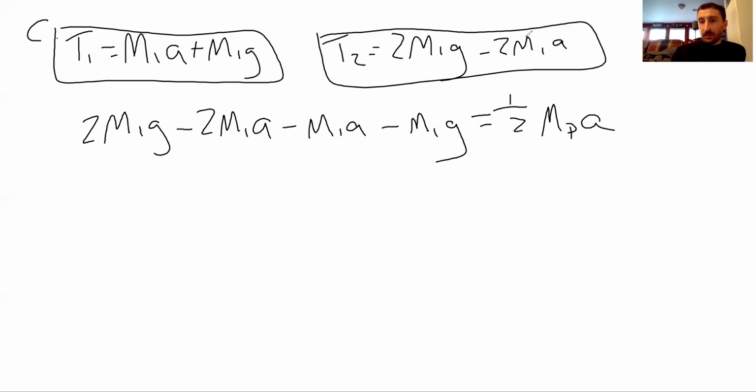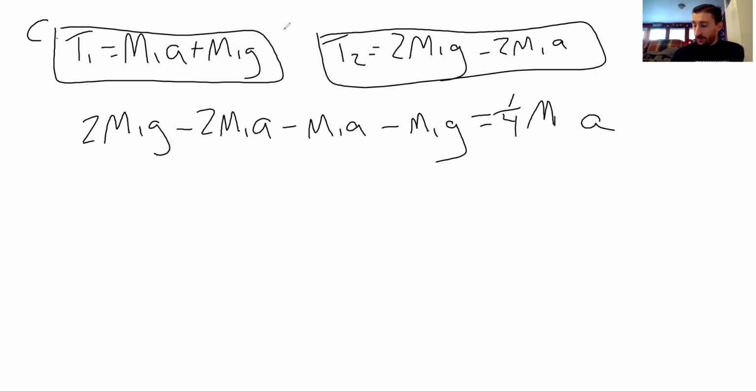And actually, let me change this. Remember the mass of the pulley? What was the mass of the pulley? It was 1/2 of M1. So let me erase this and type in the mass of the pulley as 1/2 M1. So I plugged it in for what it told me it was. In fact, if I redo this, I would get 1/4 M1. 1/2 times 1/2 is 1/4 times M1. So that's the mass of the pulley solved in for everything here.